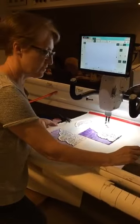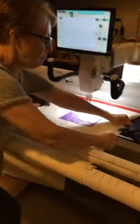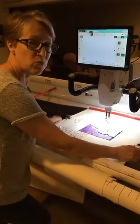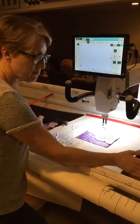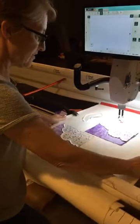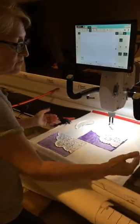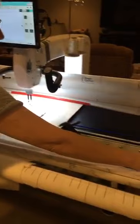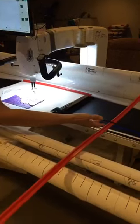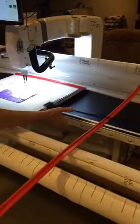Somebody asked me today isn't there a lot of stretch. I'm using Hobbs 80/20. You can see I can't move it a lot. You're not going to use cotton or anything that's not sturdy — I wouldn't use wool. I'm just using scraps. You can use any scrap but I'd definitely use an 80/20 because you've got stability to it. When I use small pieces I take the long red snappers and put them underneath my band on that bar — it kind of lifts everything and I've got those two clamps on both sides.